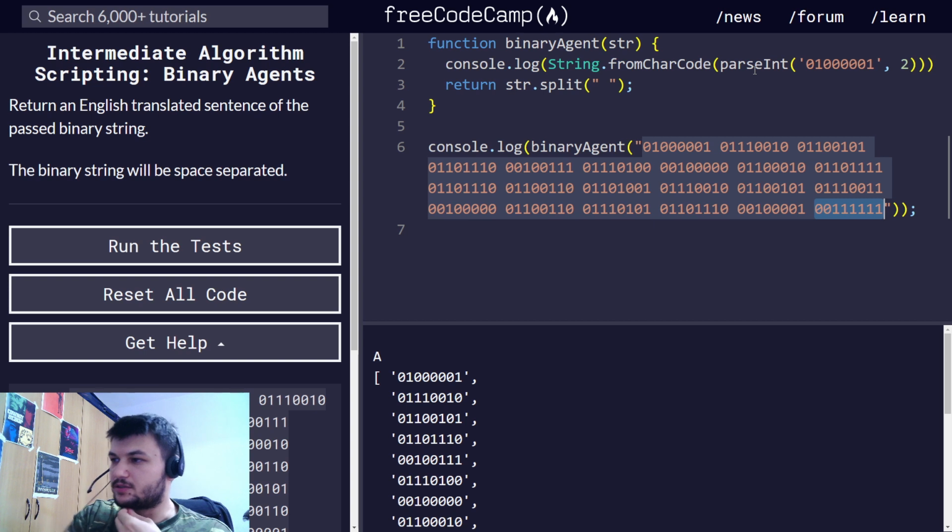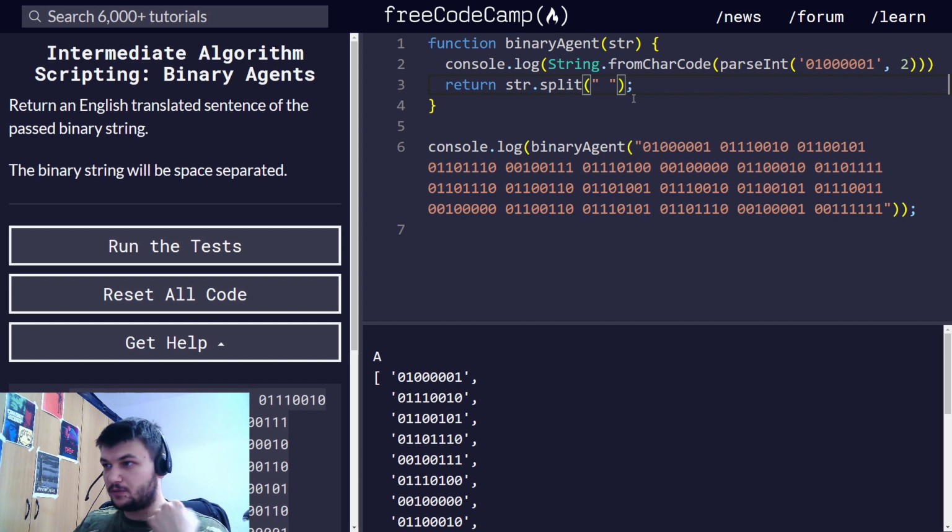Okay, let's do this. Now we want to do this for each element in this array, so we're going to use the map. So now right here we have an array. Let's do the map.